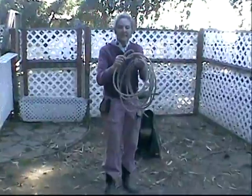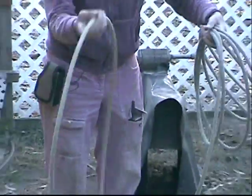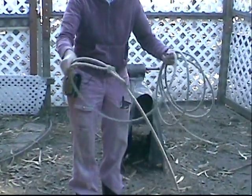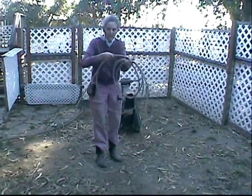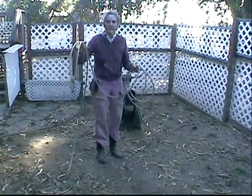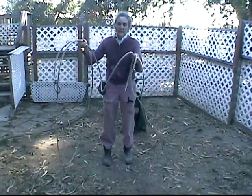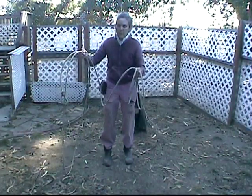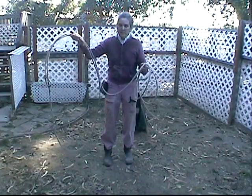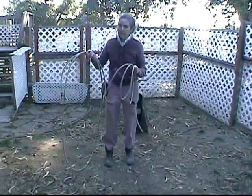To review, this is a honda. It contains the coils of the rope. There is a bit of a skill to forming your loop. That skill comes with time. There are several ways to form your loop. You make the loop comfortably large for your target and for your own roping skills. I almost always keep at least two coils, these are coils, in my left hand. I let the tail of the rope hang down. So when I am roping, I have to let go of these coils, but not the tail. And at the same time, of course, not the reins.